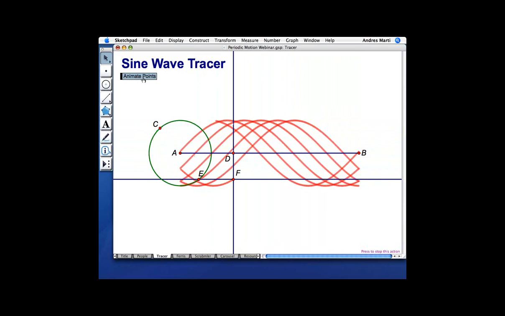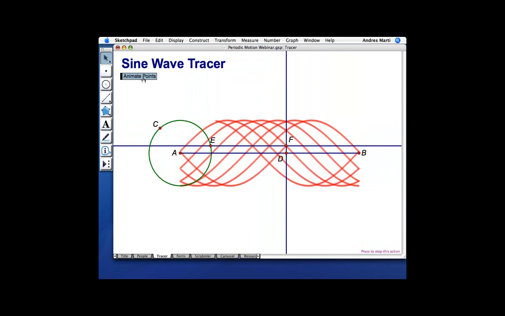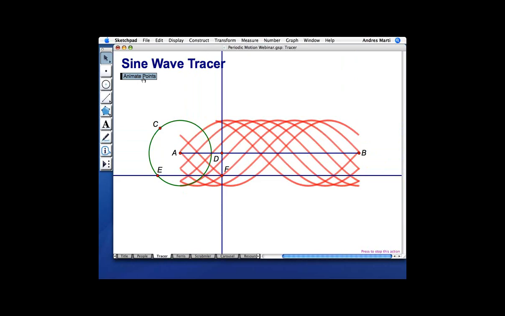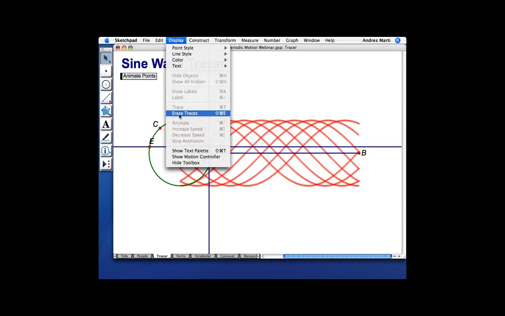But as I let it run longer and longer, I'm also noticing that I'm getting this sort of spirograph looking design, which looks pretty cool. But what I really want to know is there a way I can make this trace back over itself so that it's the same every time instead of being different every time? So I'm going to stop this for a second and erase the traces and take a look at it again.